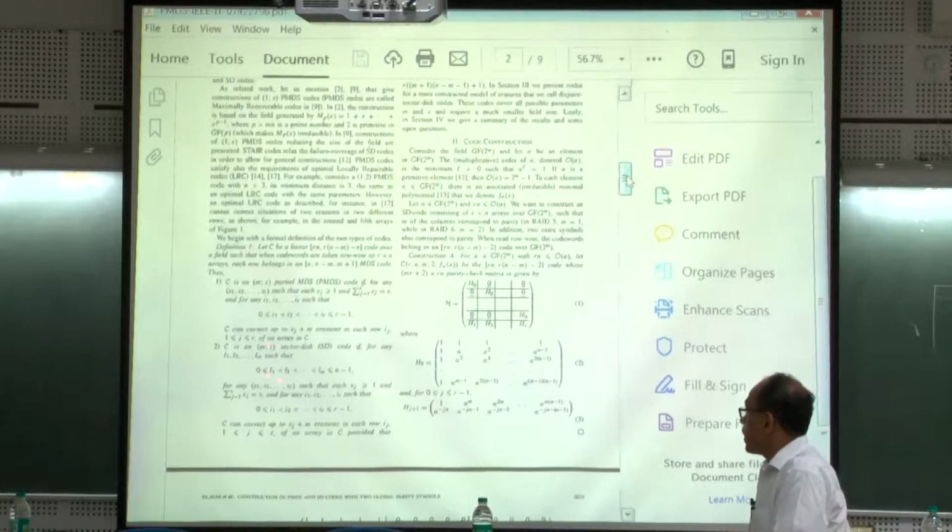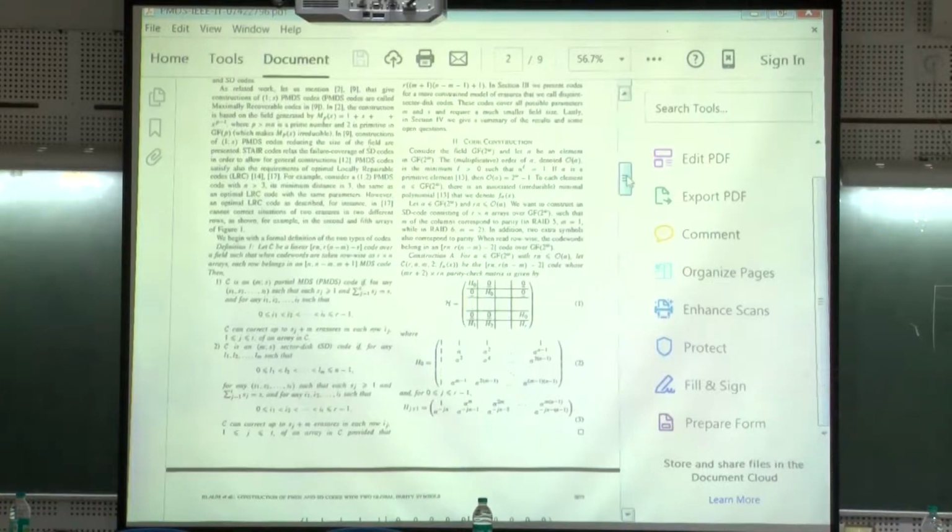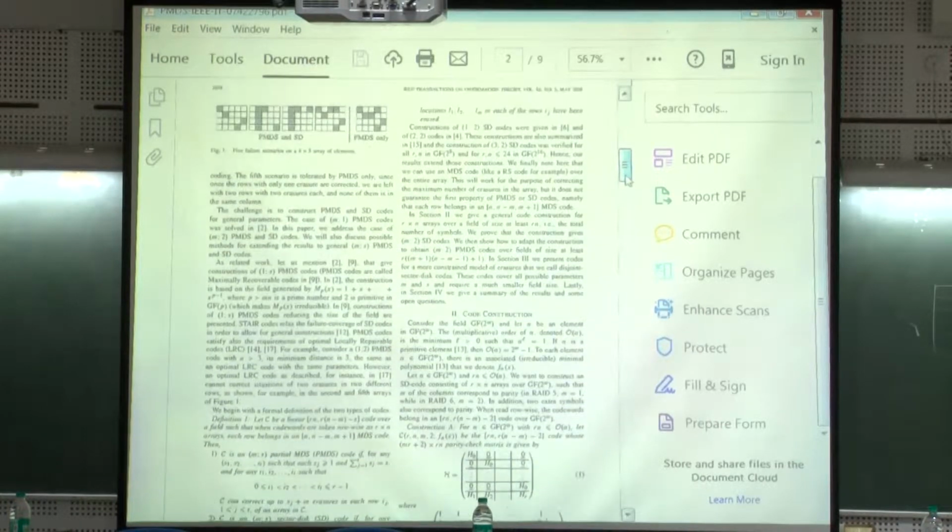Whereas in the sector disk code the difference is that if these locations are of course less than n minus 1, the sum is greater than 1, and there is no such particular condition of Sj greater than 1 and up to j it is yes. That is not there. You can go up to sigma, everything up to t is yes, and it can correct up to these errors provided all the errors are in the same row, that is, the locations have been erased.